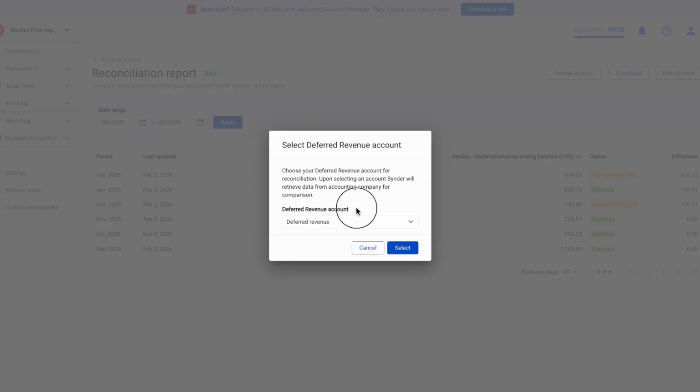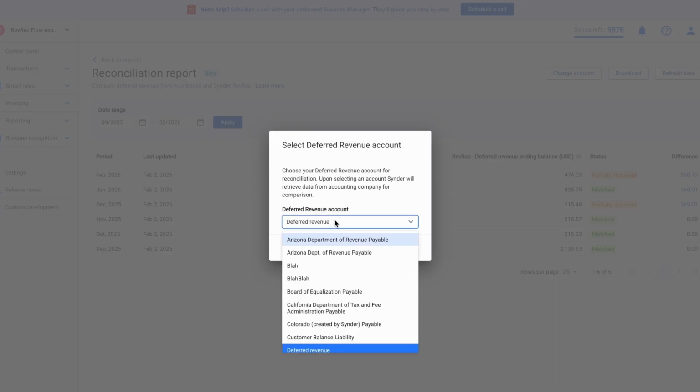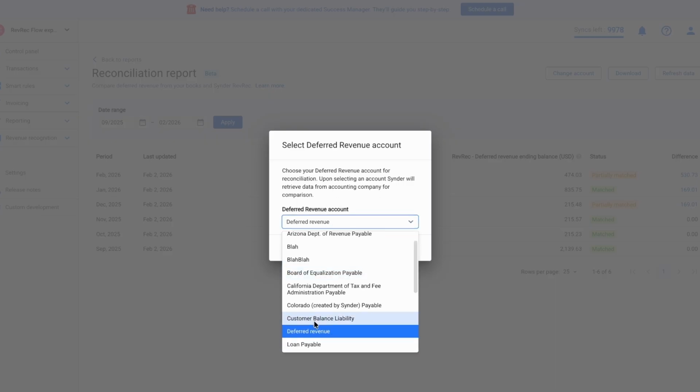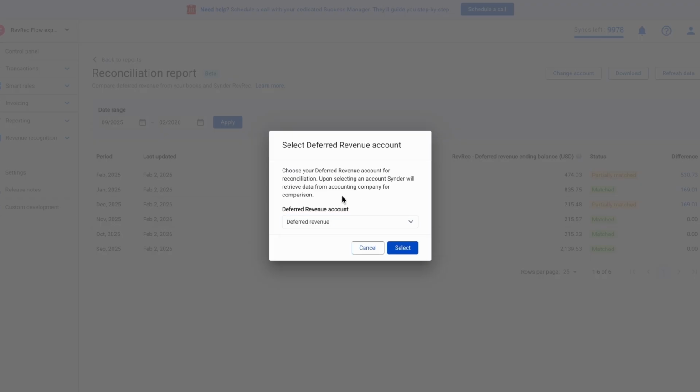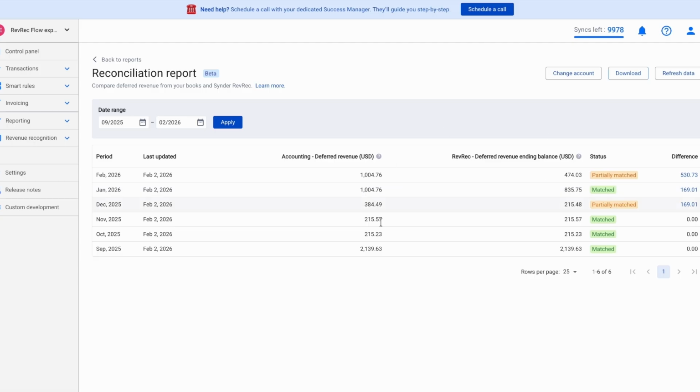Another use case, which is the most common reason why this report is not showing the right data, is when you have multiple accounts representing your deferred revenue. It is okay to manage your deferred revenue under multiple accounts. You can do that, but in order to then utilize this report on top of that, you need to make sure that all of these accounts are sub-accounts of one single parent account. And here in the dropdown, you have to select the parent account, not the sub-accounts, because the parent account will have all of the data under all of the sub-accounts. And this way you will still be able to reconcile using this report.